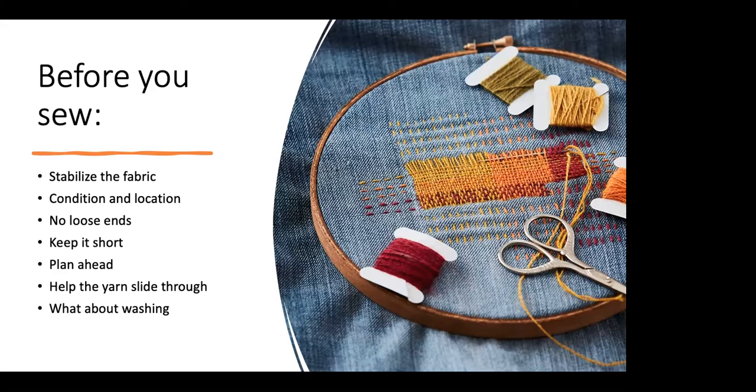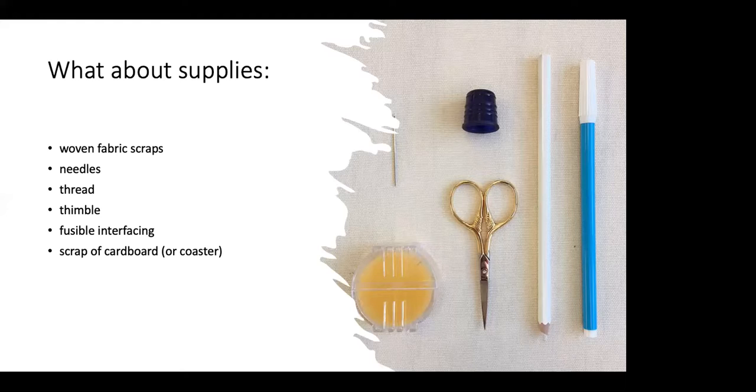What about supplies or materials that you might need? Woven scraps of fabric work great. I always have a pack, like I cut off the legs of jeans, or I have quilting cotton patches laying around. You'll need needles. There are shashiko Japanese needles. They're a bit longer and a bit stronger than embroidery needles, but embroidery or hand stitching needles will work just fine. Heavy cotton thread, embroidery floss, or darning cotton or yarn will work.